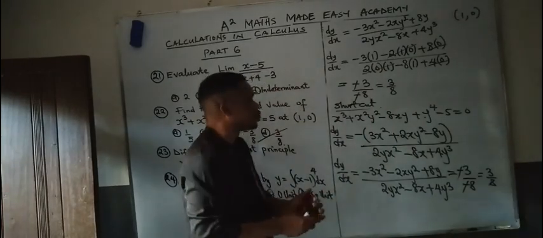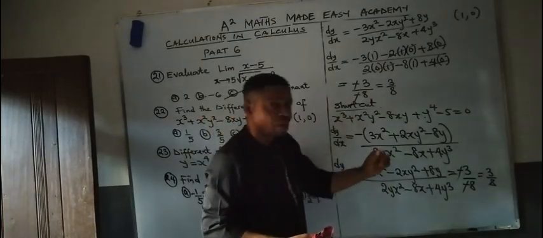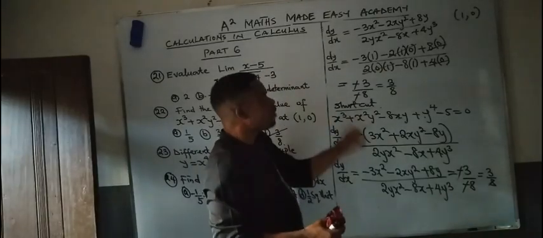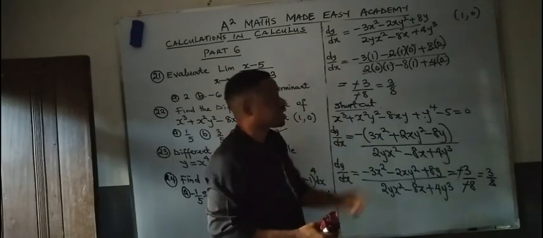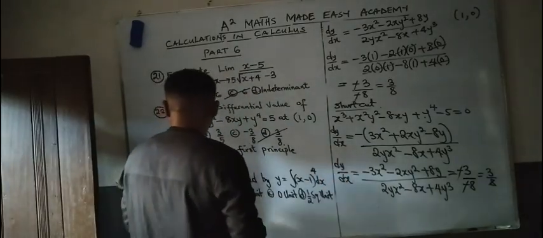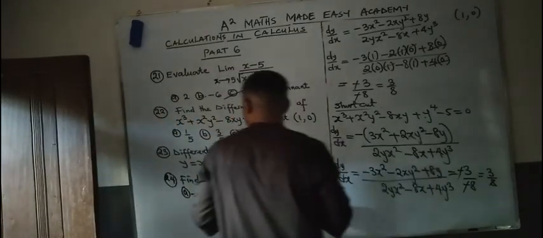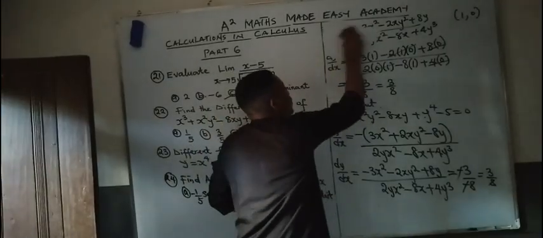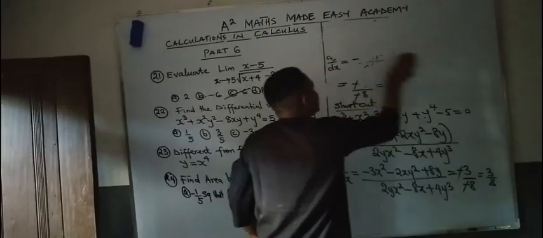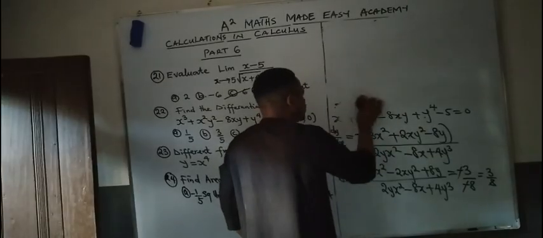Now my advice for those of you that are going for objective questions, when you encounter this kind of problem, please work it like this. While for those that are writing theory, work it like this. Can you see it is clear? Now can we quickly move to question number 23? What did I say? Question number 23.